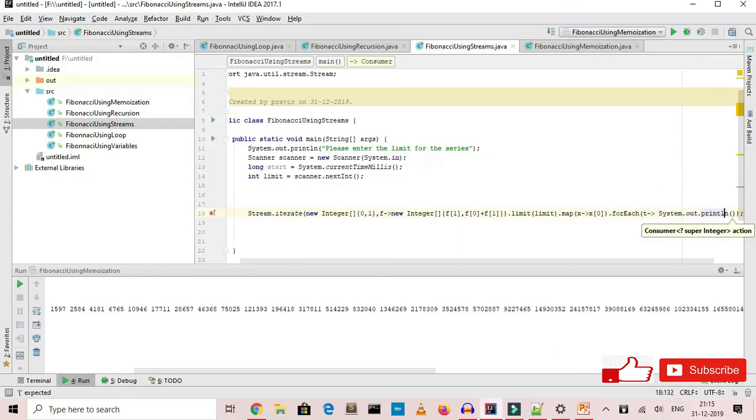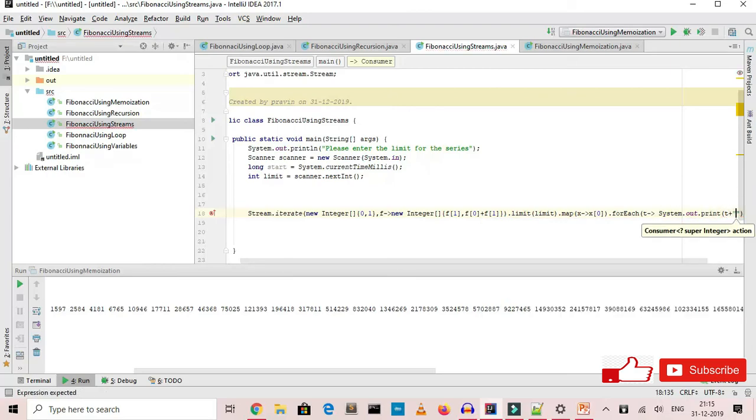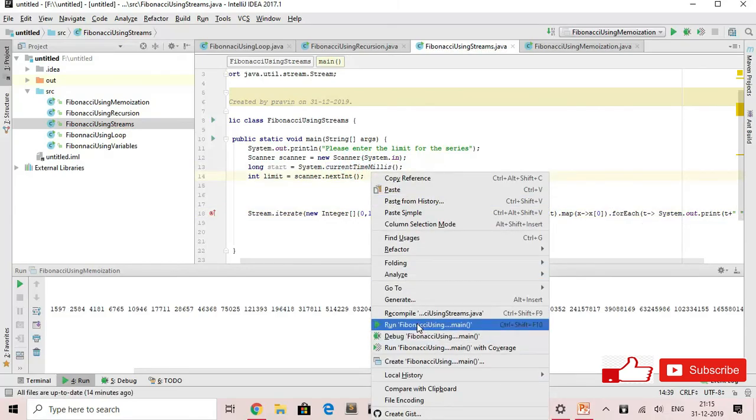Again, we don't need a println for this one. What I'm going to do is just print the value, and put some space after that. So let's see if this works.